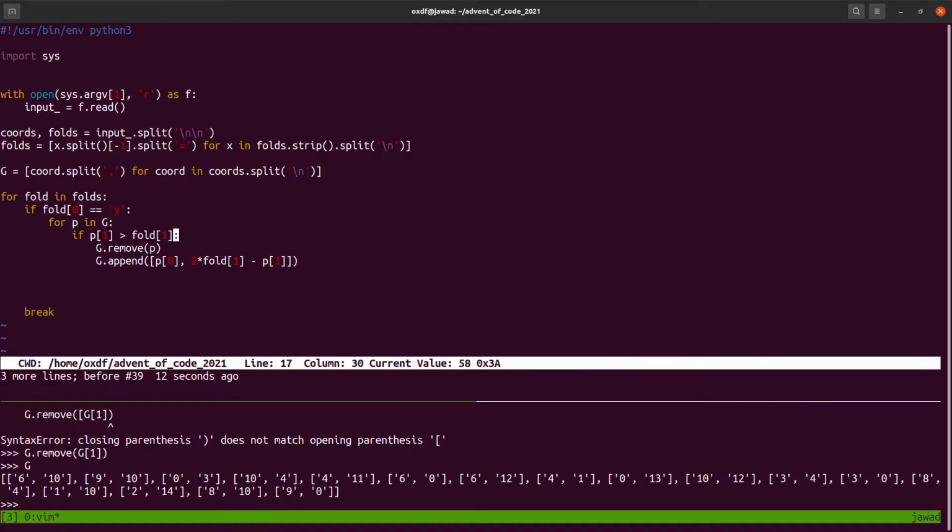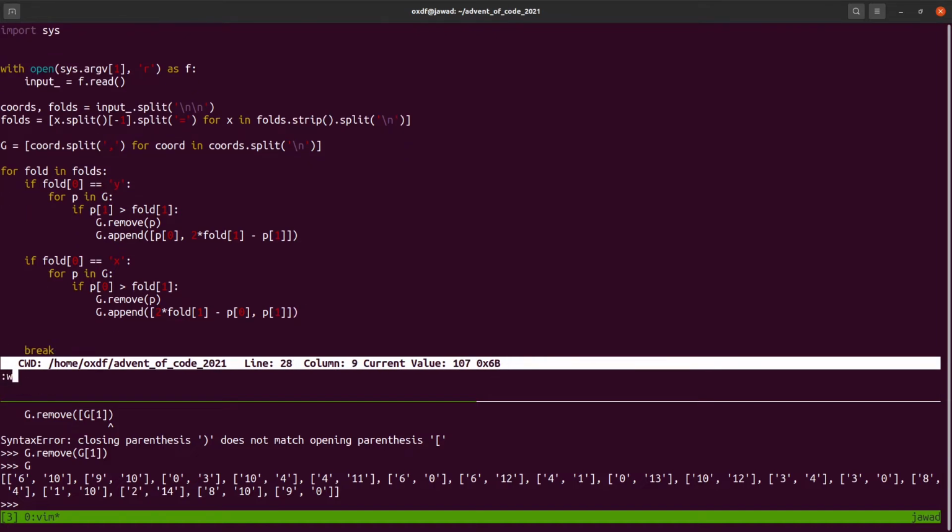I guess we need to do the same thing for the x case. I bet there's a way to make this cleaner, but for now we'll just do that equals x. If P sub 0 is greater than fold sub 1, in this case we do 2 times fold sub 1 minus P sub 0, and we make this just P sub 1 because it doesn't change.